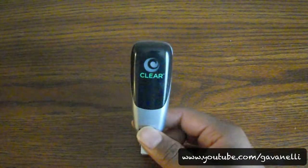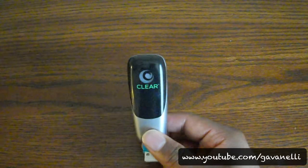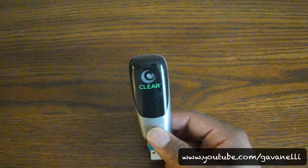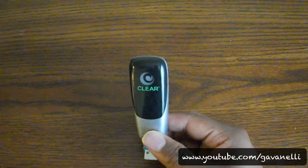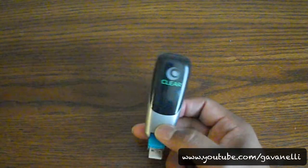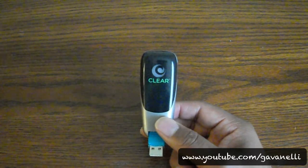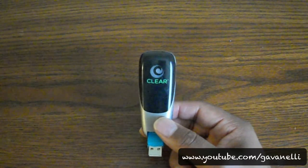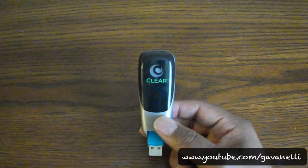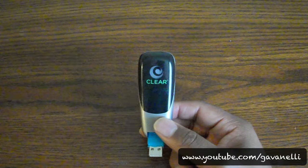Do you own one of these? No longer works, broken, can't figure it out, ready to throw it across the room, step on it, toss it in the trash? Well, here's the situation — mine had stopped working and I scoured the internet trying to figure out a solution and I couldn't find anything. Couldn't find nothing on YouTube, so leave it to me to figure it out, fix it, and share the information with you.